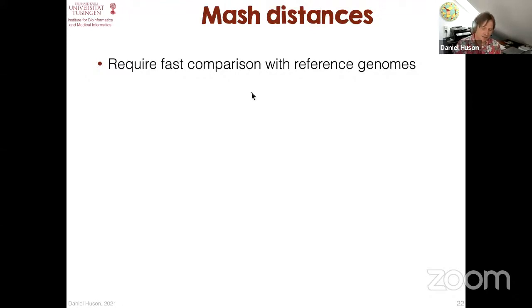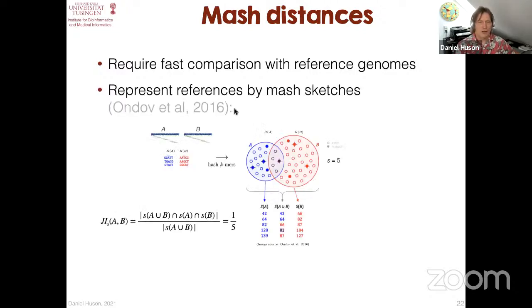So in the context of modern biology, when we're looking at microbes, we know that there's on the order of 200,000 genome sequences. And if you want to be able to compare those, and each is on the order of multiple megabases in size, you need very fast techniques for comparing reference genomes. And so MASH is an example of a whole range of methods that all basically do two steps.